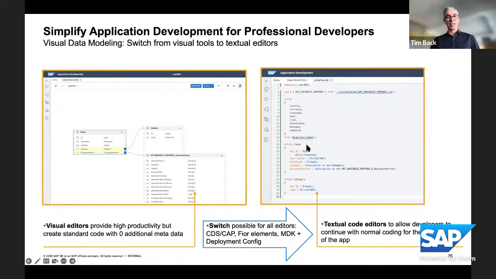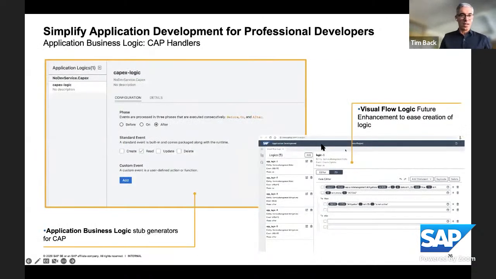With CDS, it does. If it's JavaScript, I think for most of you it's clear: it doesn't. You can't just tamper with any JavaScript and then think the visual tools know what the change is. But this direction to switch at any point from what you've done visually to the code always works, and there is zero additional metadata. It's important, right? We basically generate what you would write down manually.